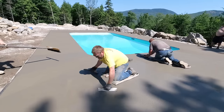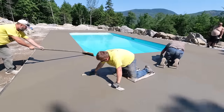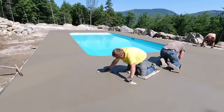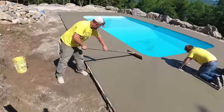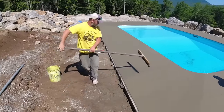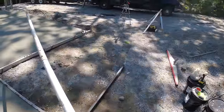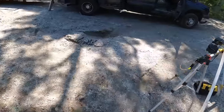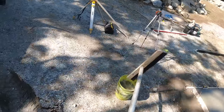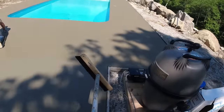We just feather them around like that — if you do it differently, let me know in the comments. You can see Darren magging the concrete — how nice it mags out when you get on it at just the right time, everything fills in really good. That's what I mean by feathering around that edge — Harvey is pulling the broom around the edge with a slight curve to it. That square rectangle piece in the back of the pool — they're going to build a pool house on top of that. We asked if he wanted it smooth or broomed, and he said broom everything, so we'll give that a broom finish but turn the broom 90 degrees to the pool deck direction.